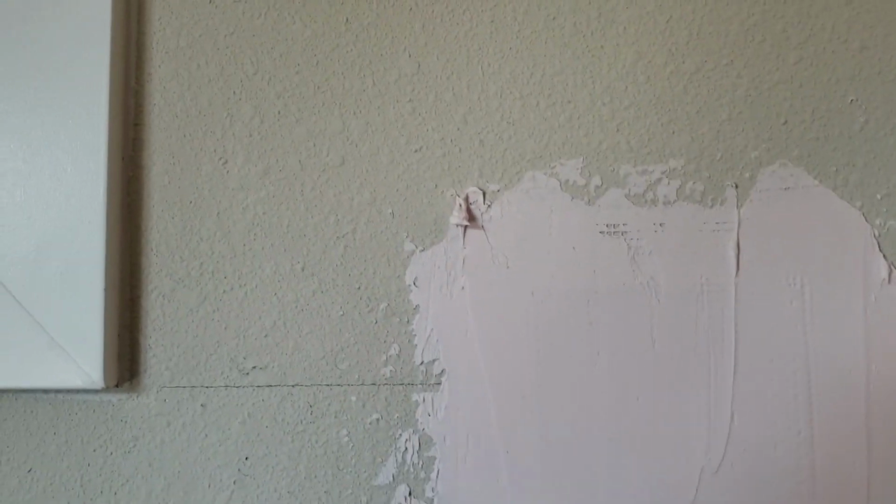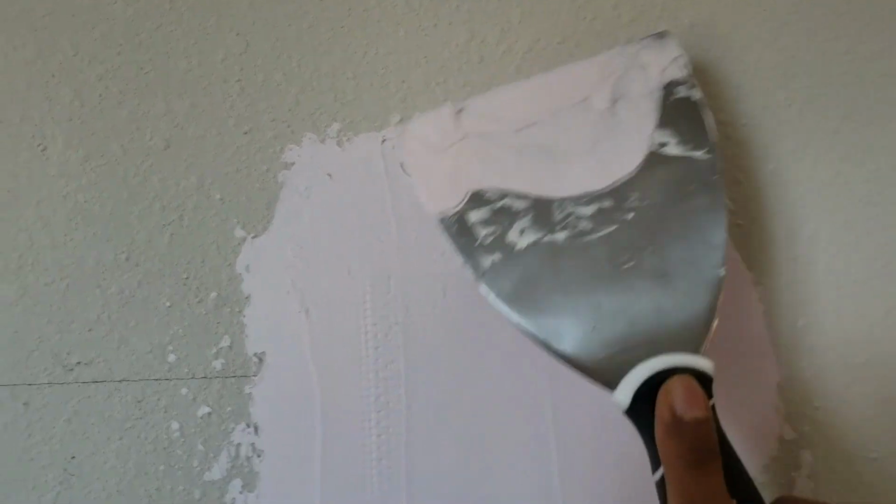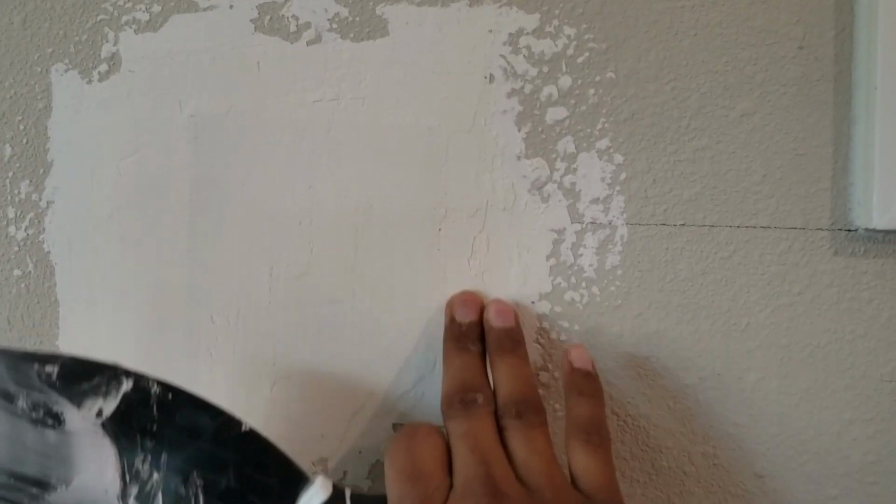At a later time, after this is dry, you will have to sand this area to be as close as the wall, the already existing drywall, to make it a smooth finish, and then you can paint over it the color of the wall. As you can see, it's pink in color right now, and when it's dry, it's going to be white. This is how it is going to look when it's dry. It's white in color and you don't see any more pink. You can start sanding this to make the edges smooth before you paint. Or if you want to cover more things here, you can add more spackle to it.